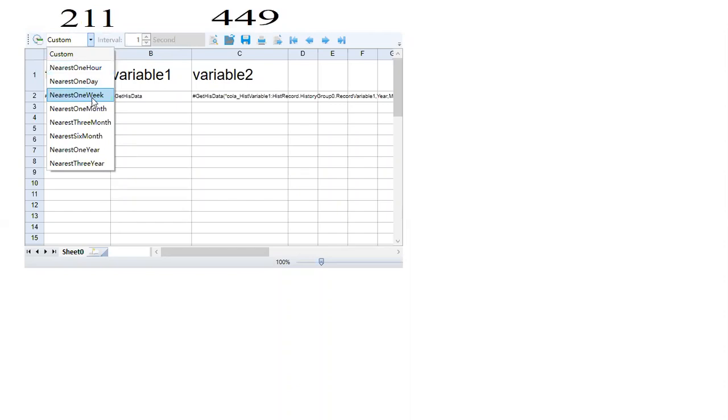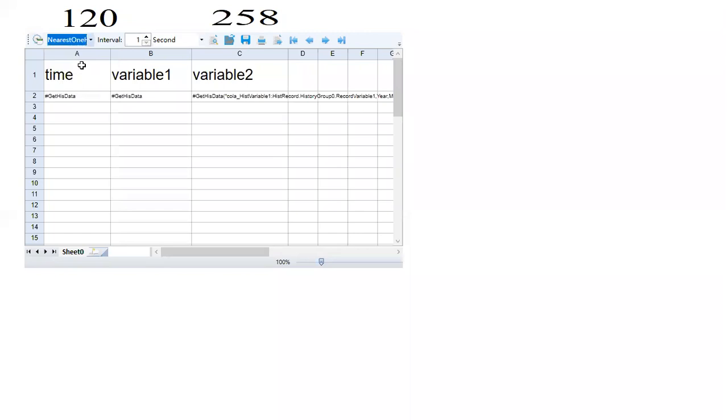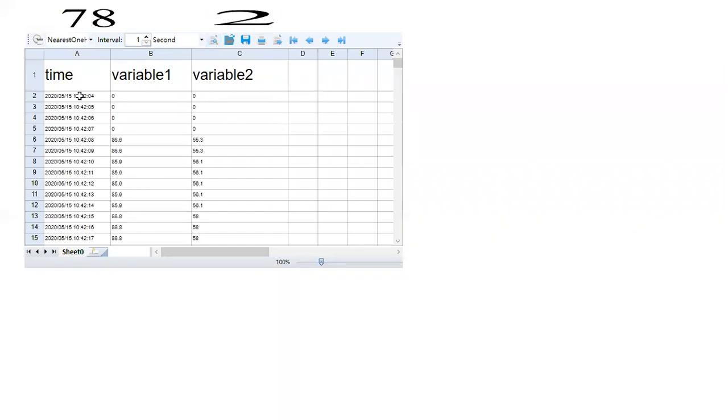And 1 week, 1 month, all custom. Here we demonstrate nearest 1 hour and select interval. Then select query. Here, the history variable will show.